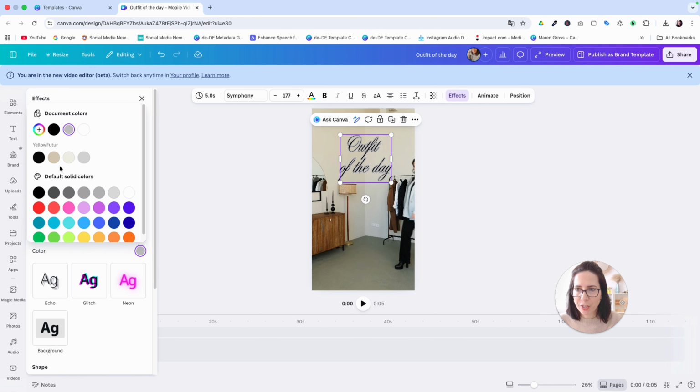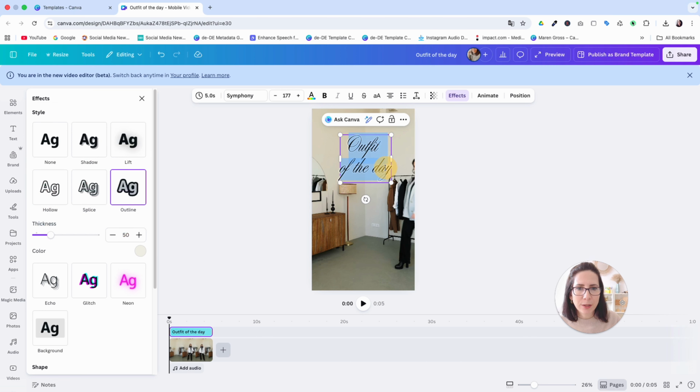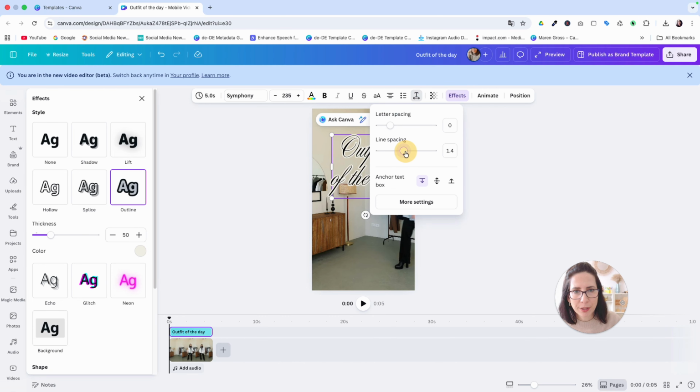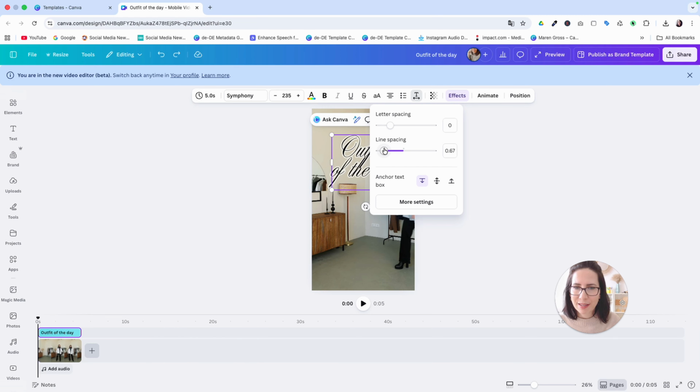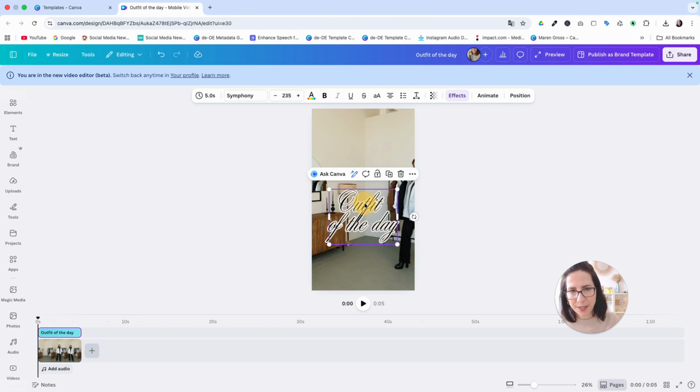and we're going to go for a 50 of thickness. I'm going to change this color. I had already something in mind. If you want, you can copy the same color hacks, okay? But I still want to make this bigger. Let me select the whole text. Let's go for 235, something like this. I see the line spacing didn't completely work because it was not matching. This is fine. And now you're going to center this or place this a bit down like here.